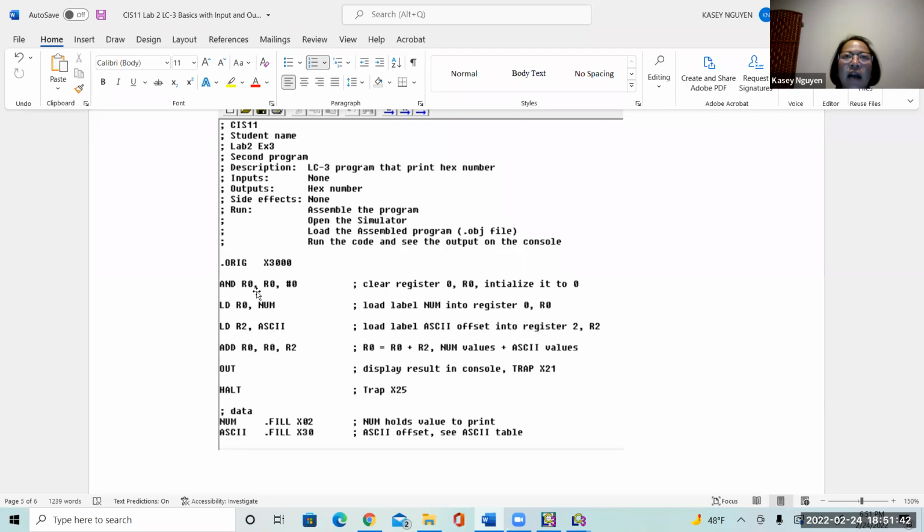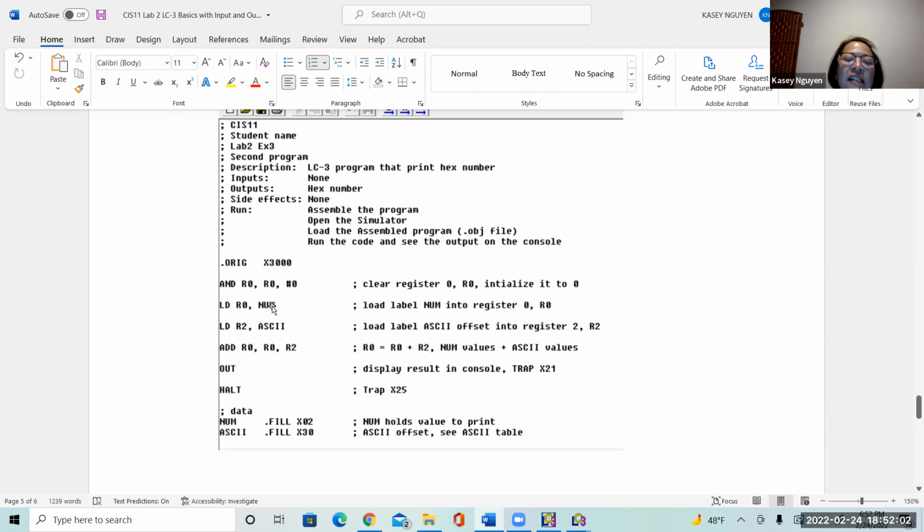Then to really declare a variable, we have to make a label and associate it with the register and then clear it. So what we did was we cleared the register. Now we're going to associate that register with a label.